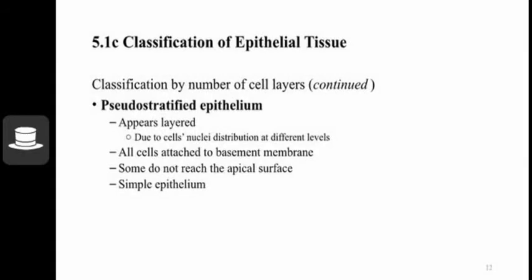So there is a type of epithelial tissue that doesn't quite fit into our first 2 categories here, and that is pseudostratified epithelium. Pseudo means false, stratified, of course, is layers. So pseudostratified looks like there's multiple layers, but there really isn't. So these are pretty special in the body. We only have them in 1 or 2 locations, and we'll go over those in a little bit.